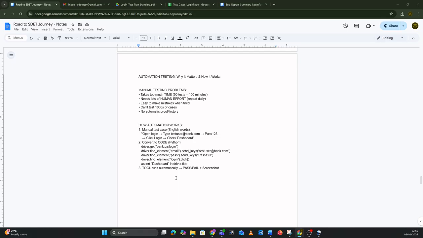But why does this require programming? Tools like Selenium don't speak English. They need precise instructions in a language like Python or Java. So your role as an automation tester is to translate manual steps into scripts. For example, type email will become a driver.find_element by ID or email, and then send keys, and click will become a click.